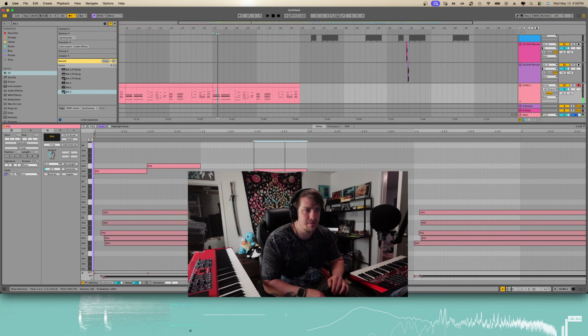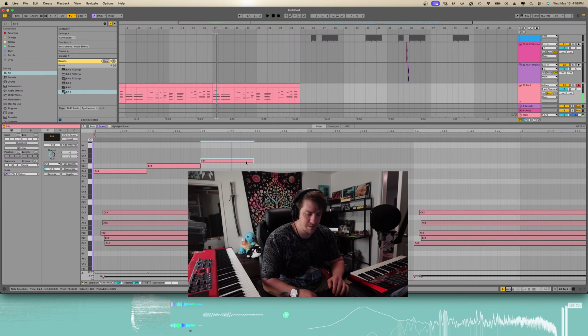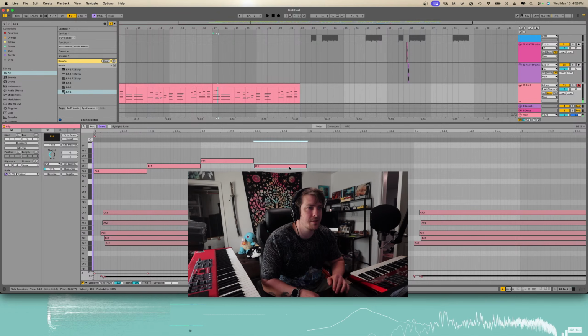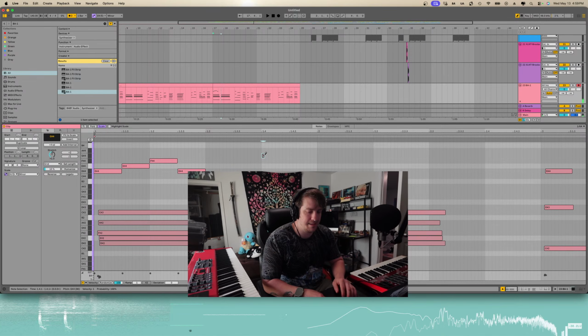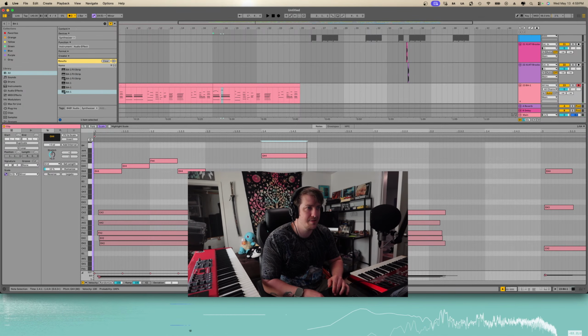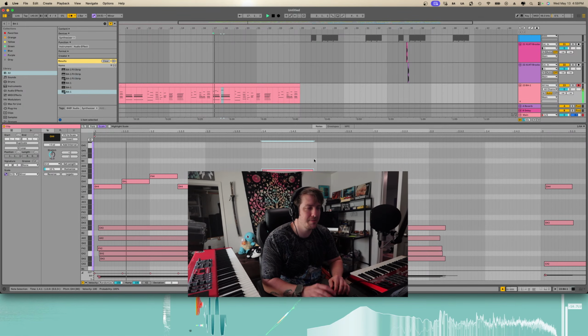Oops. Bro, I'm holding Option and pressing click and it's not cloning the notes. So much work just to make a little MIDI pattern.